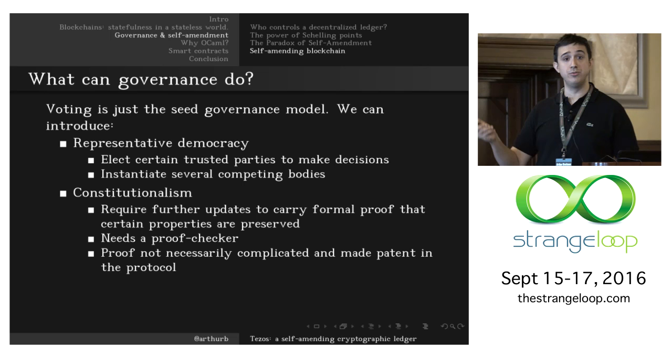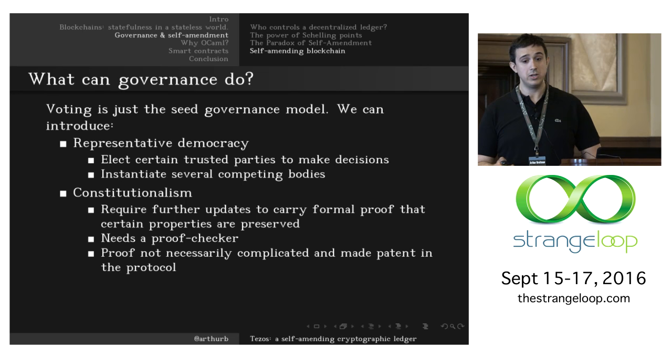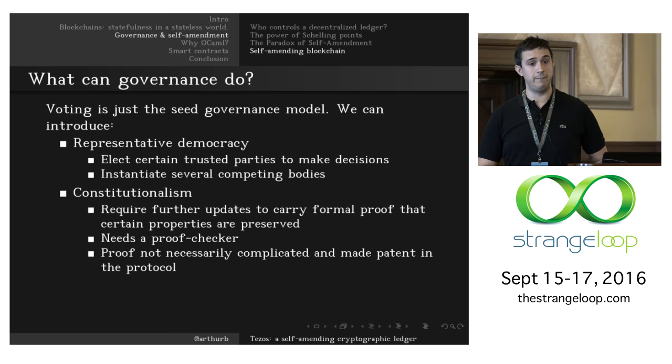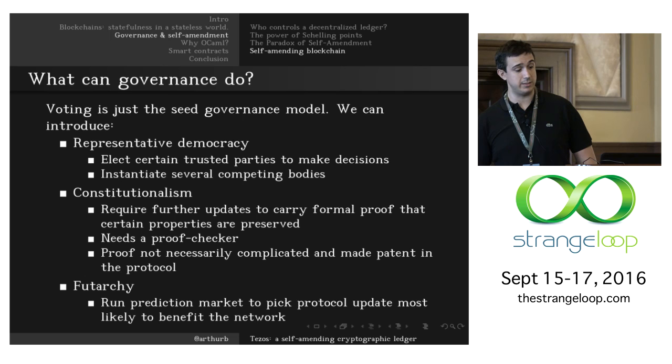If you write the code in a way where you have a bottleneck, and in that bottleneck you enforce the property you want, writing a proof doesn't have to be necessarily bad. So you can have a blockchain that doesn't have to go in any crazy direction, because a lot of Nomic games, you know, go like this. It can actually be fairly conservative and fairly restricted in the design decisions it makes. Third thing we can do, instead of voting, we'll just run prediction markets, see what proposal looks best, and we'll just pick that based on the betting odds.